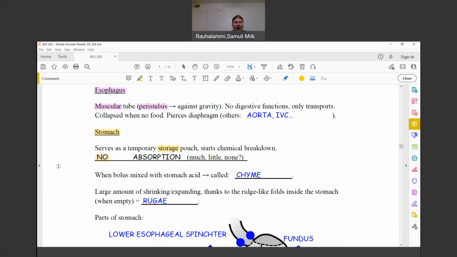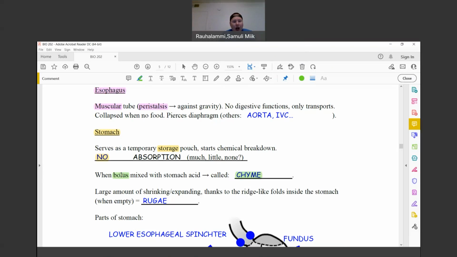So if it cannot digest itself, it probably is not going to absorb a lot through those thick structures. Here we get to that terminology that I mentioned earlier on. Rather than talking about bolus, which was the term we used to describe food that has gone through mechanical breakdown and a mixture of saliva at the level of the mouth, now that this bolus reaches the stomach and gets mixed with stomach acid, we start talking about chyme. Chyme is this watery mixture.